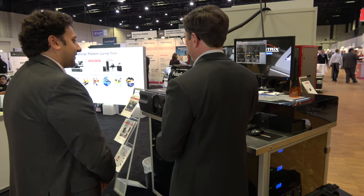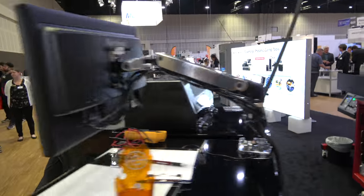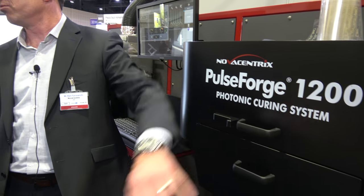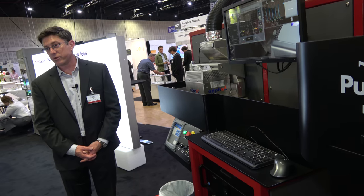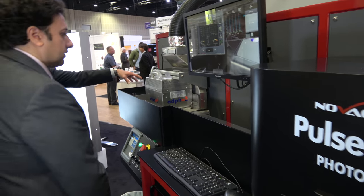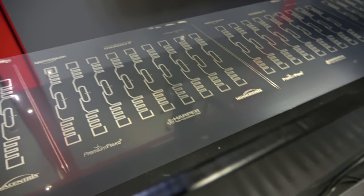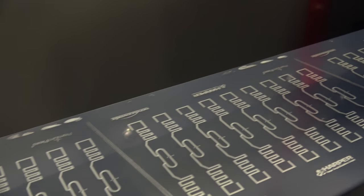We'll install it and we'll support them through the process development because we need them to be successful. That's how we know we're successful — when they're successful. So this is a standalone tool. When we think about integrating this into a roll-to-roll feature, that's really a big topic for our customers now as well. This particular flavor is a 1200, really optimized for processing metals on polymers and paper, metal inks. We work with ADFOS as a near-infrared dryer for helping to dry the inks prior to being processed with the tools, and we include an ink module on this particular tool. We've printed an RFID antenna pattern prior to the show and we're running this sample of roll through here, getting good conductive results after drying and then processing with the photonic curing tool.